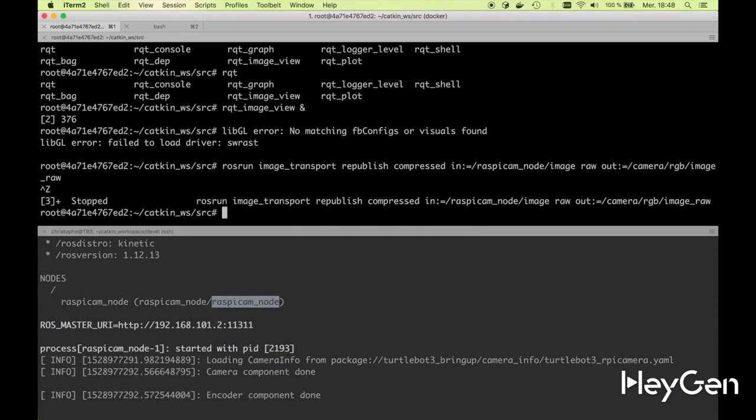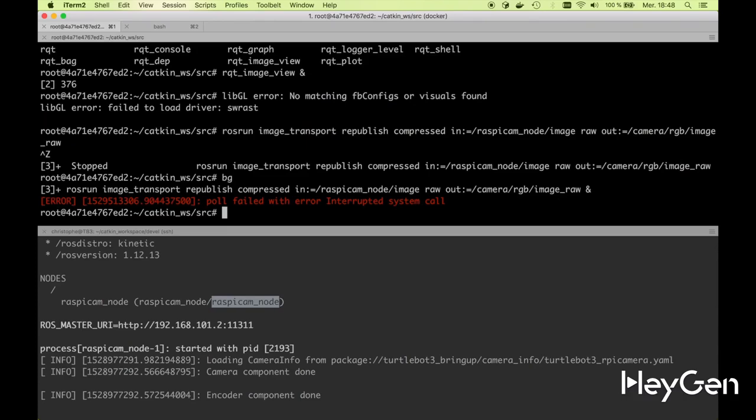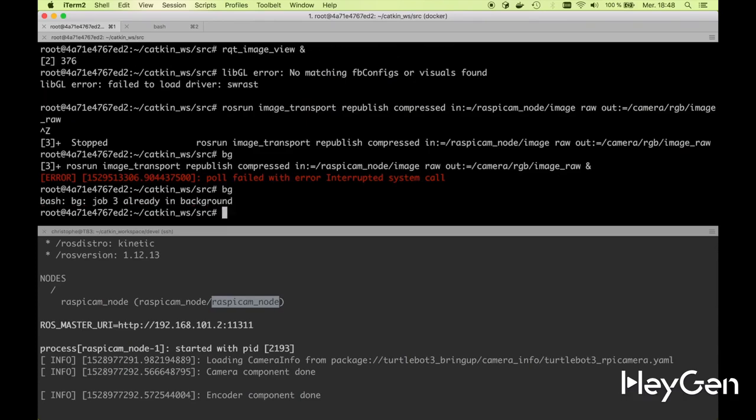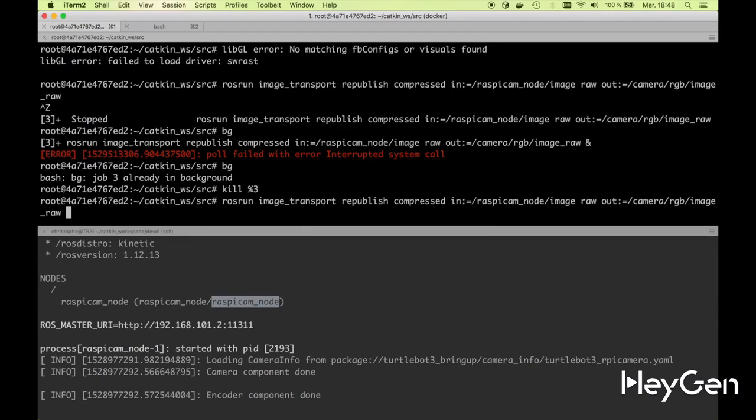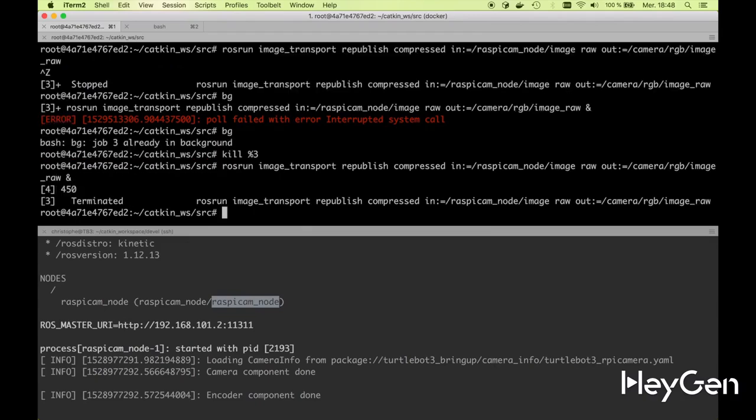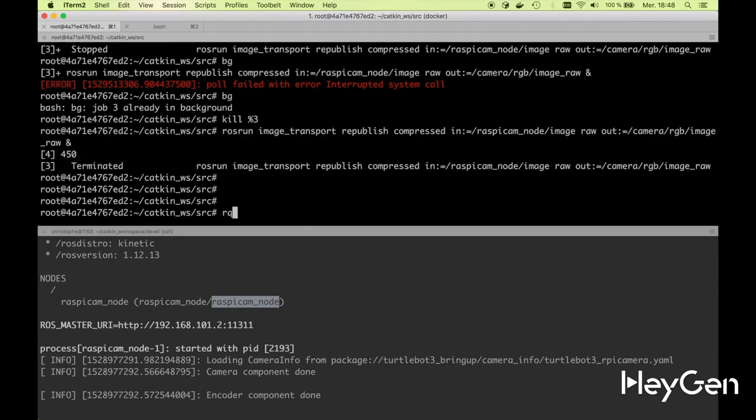Now, a little subtlety, we're going to run Darknet in the background. But Darknet wants an uncompressed image. So unfortunately, we saw that the camera only provides compressed images. So we're forced to republish the topic. As you can see through republish, I tried it twice because, well, it just doesn't work.